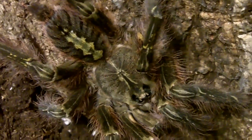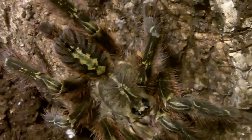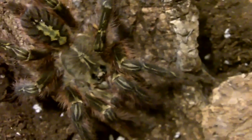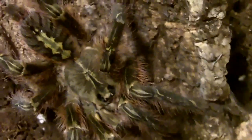There we go, that's what she looks like. You can see it's the nice dark green pokey with red pink hairs on the legs, accentuated by some brown colors and yellow colors. Absolutely stunning pokey. And this species, along with the P. ornata and the Lampropelma violaceopes, the Singapore violet, are one of the world's largest arboreal species, which can attain a 9 to 10 inch leg span. That's really pretty cool, especially since most pokies on average are around 6 to 8 inches, just like your P. regalis, but this one is just amazing.